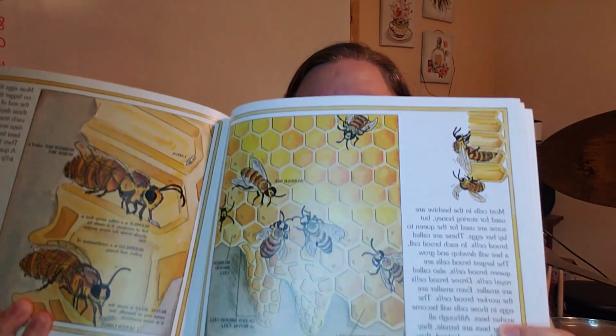I think another one I had was about rabbits. So I like them quite a bit, and they're fairly inexpensive, especially used. These, they're paperback, you know? So I really like the Gail Gibbons books, and I think that every time one is recommended, I will go ahead and grab one because I like the format of them.